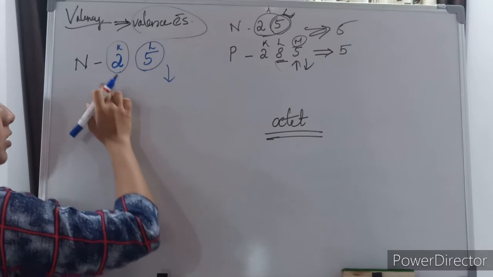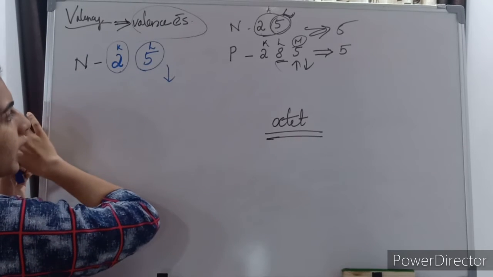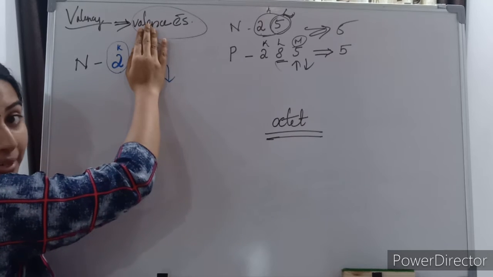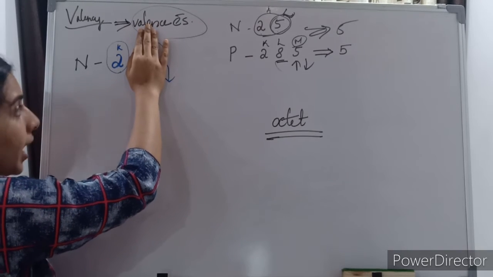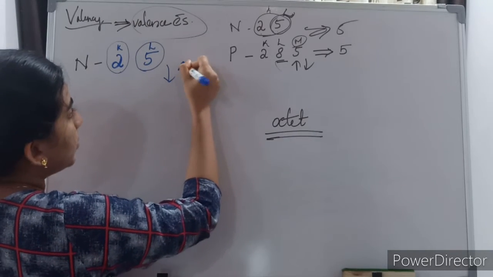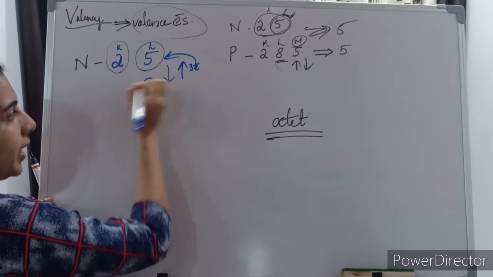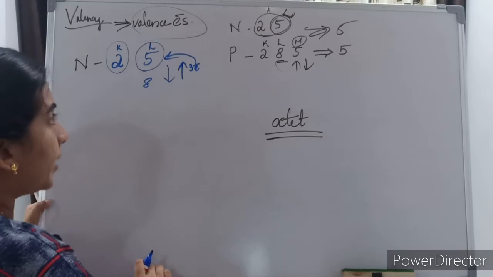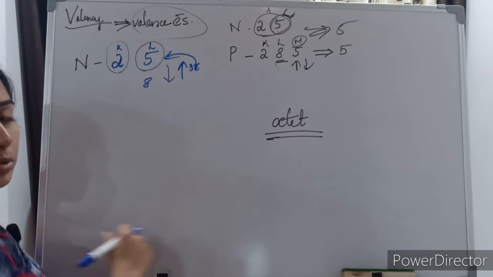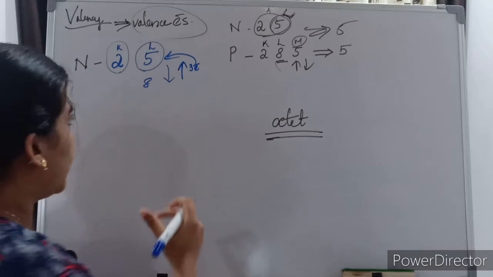So, in order to attain stability, either these 5 electrons should be removed, so that if these 5 electrons are removed, then K will be the outermost shell and it is completely filled. So they will attain stability. Or, 3 electrons should be taken into this shell, so that 5 plus 3 will be 8. Which will be easier, either giving 5 electrons out or taking in 3 electrons, which will be requiring more energy? Exactly.